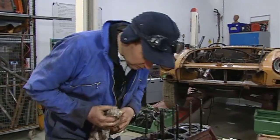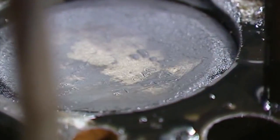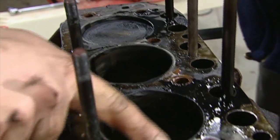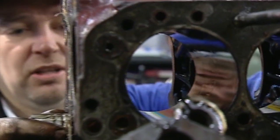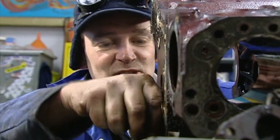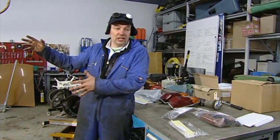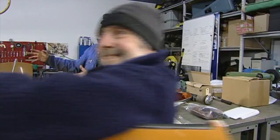Come and have a look, Pete. See here, it's already been bored out, plus 40. Where's the number on it? Yeah. Now we want to go out plus 60, which is interesting because there isn't a lot of space in here, is there? Taking the cam out has been the trickiest part of this engine strip, mainly because we didn't bother reading the manual. It's been stripping the car down, dismantling it into every last little bit.